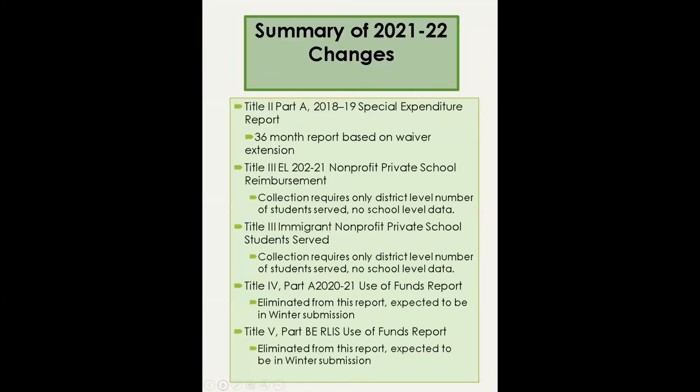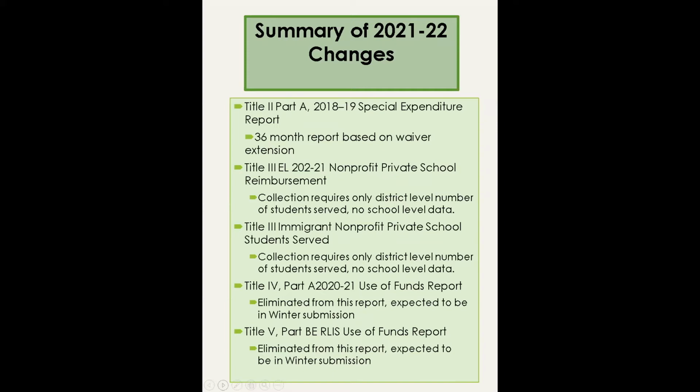All right. So next we have just a summary of the changes. And this one, actually, if you're new, you came in at a lucky time, because this submission is somewhat shorter than most. And in most cases, some of these have been submissions that are removed. So, but one thing that's been added is Title II. There's a special report required for Title II, and that's a 36-month report.